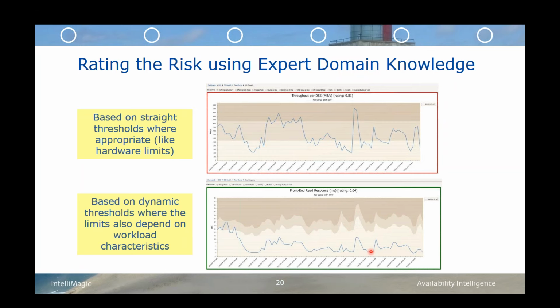This is read response workloads, and so there's different types of reads, whether they're random or sequential and so on, and we'll take into account what is really acceptable from a hardware standpoint based on the flavor of the workloads. That'll hopefully give you just a little taste of how we do the visualization of this process I've been talking about.